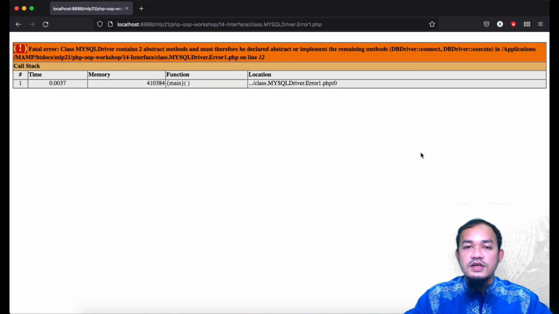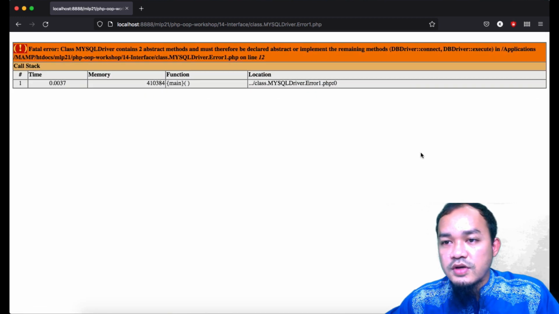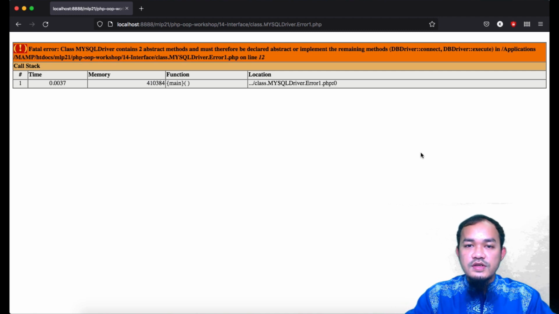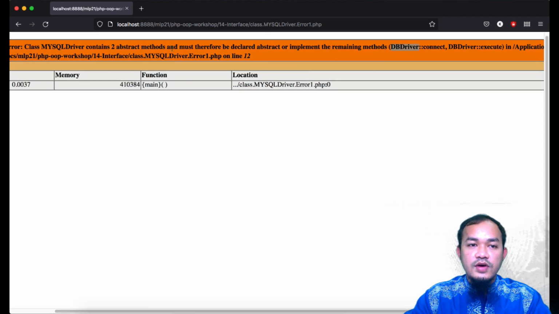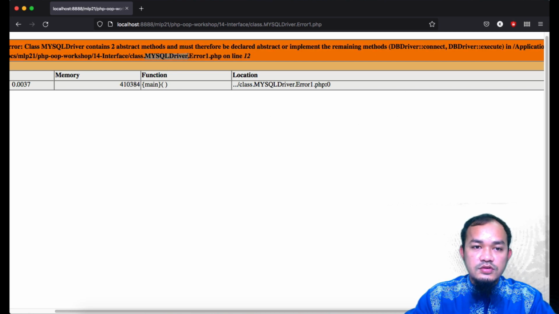The error is nice. If you can read it all, you can understand it, and it makes it easier to detect and troubleshoot. So we have to include connect and execute from the db driver. You have to declare abstract or implement the remaining methods from the db driver in your MySQL driver class.